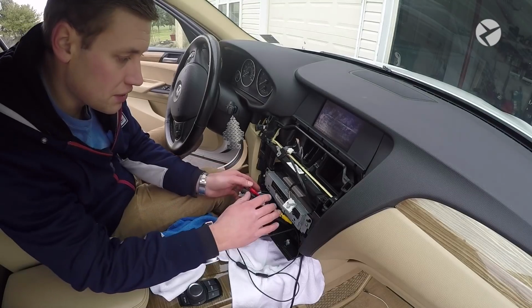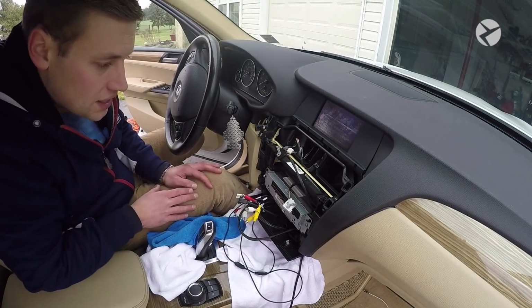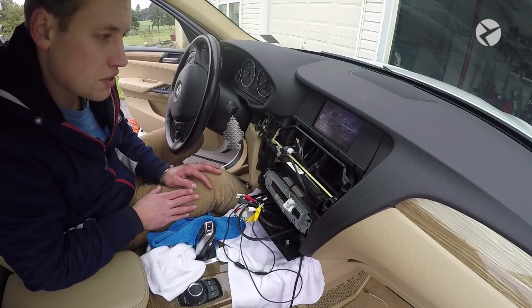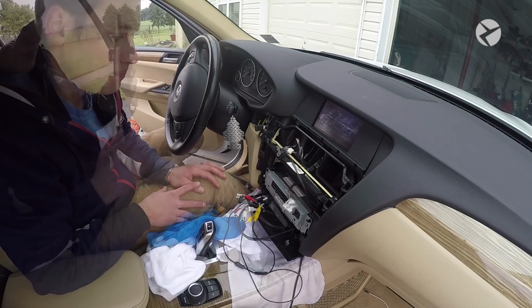So at this point, everything is pretty much installed. We just need to go back and wrap up some of these extra wires and make sure that everything is nice and secure, and then replace some of the trim. But other than that, we're 100% done.